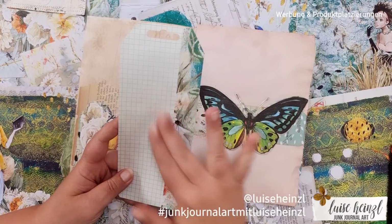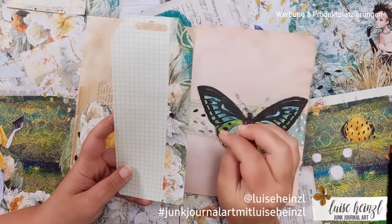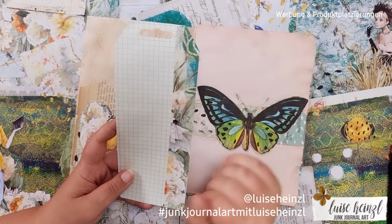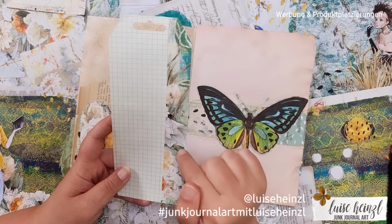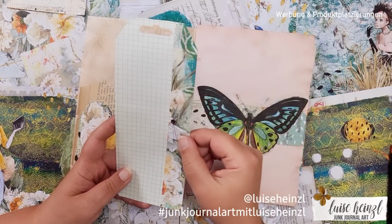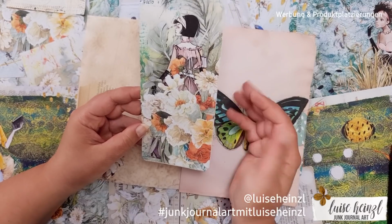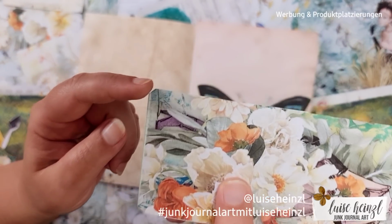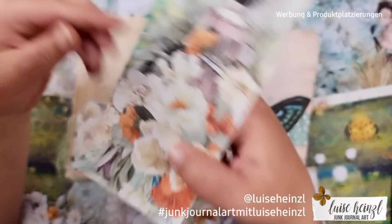That's awesome. And I like this background. This backside, I'm always mixing the words backside and background, you know what I mean. This grid paper fits really well to this printable. All these green tones and that stuff, it's really, really nice. That's really special. And look, she also made these little cuts on the end of the tag. I really like that.